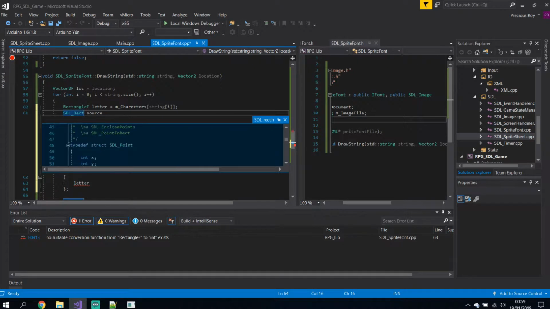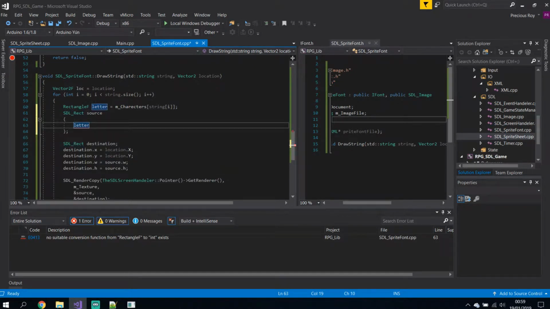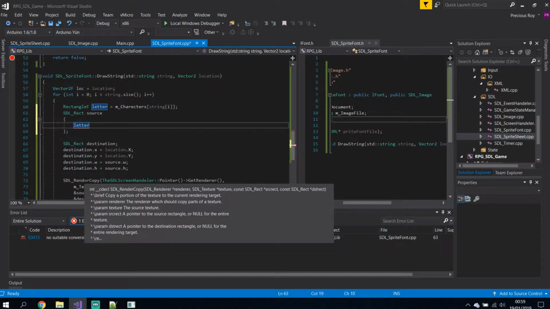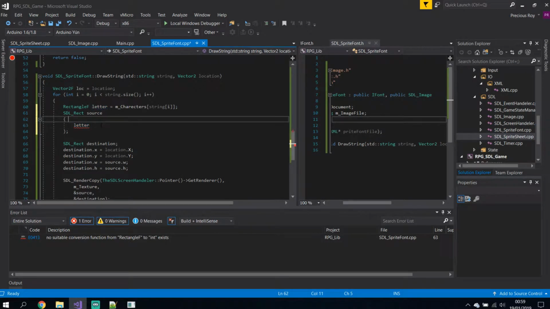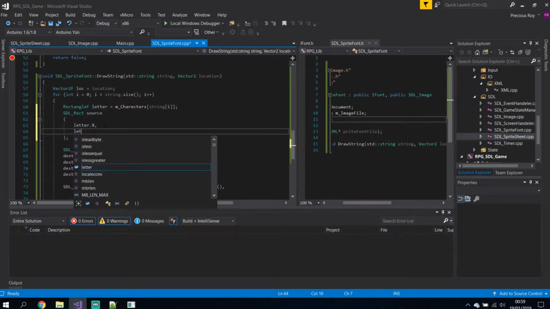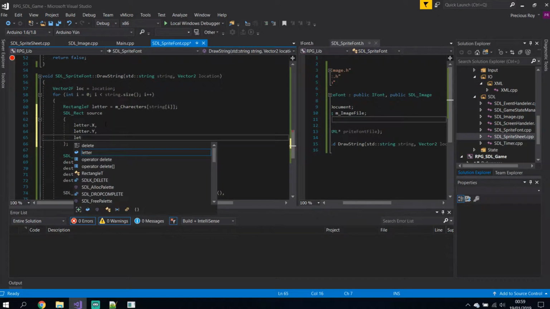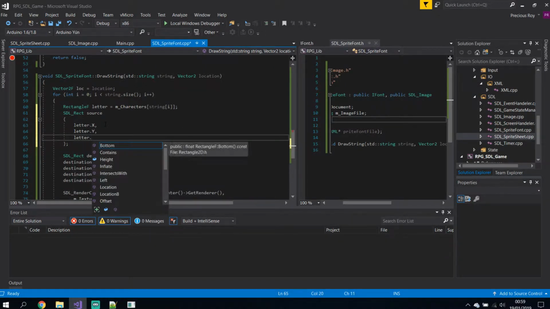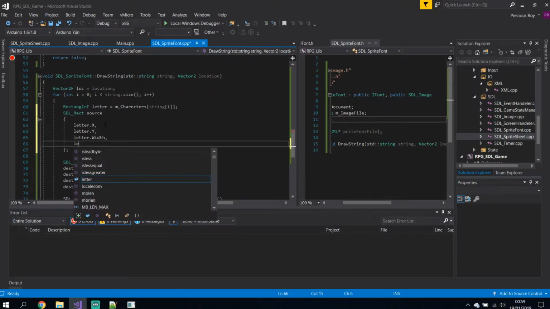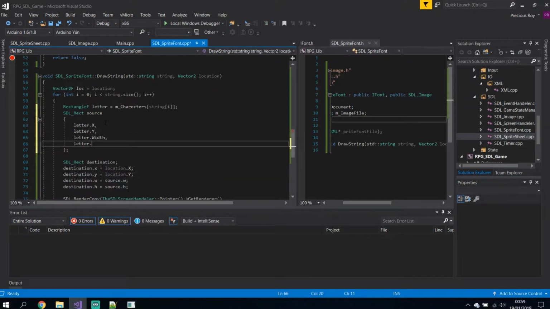Wait, don't they have a float for a rectangle? That's fine. Okay, letter.x, letter.y, letter.width, letter.height.